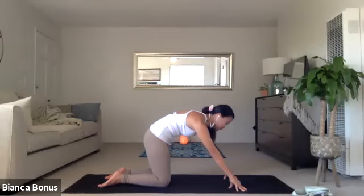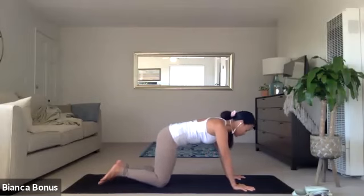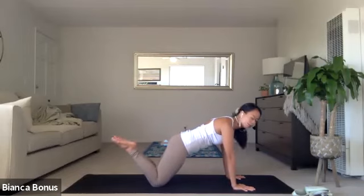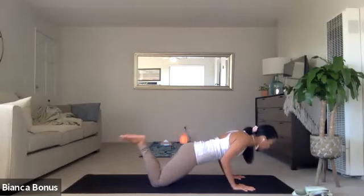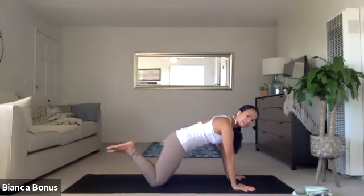Notice how engaged your arms are here. Forearms, biceps, shoulder heads. Good. Nice, Kelsey. Plant the hands. Shift a little forward onto the top of the knees and then exhale into a modified chaturanga with your knees on the ground. Bend the elbows. Inhale, press back up. Exhale, bend the elbows.